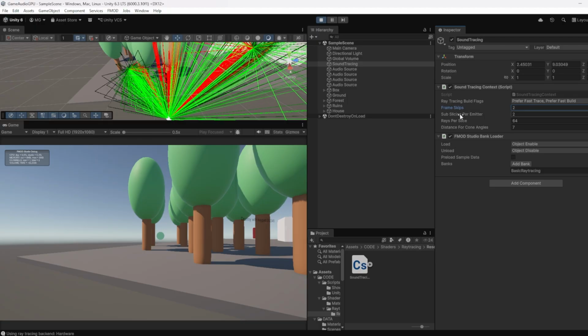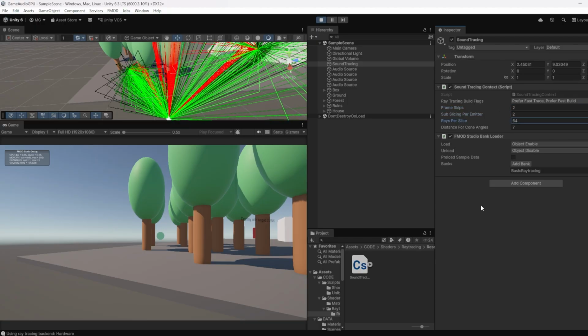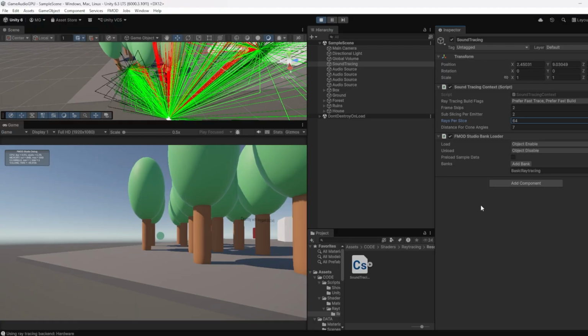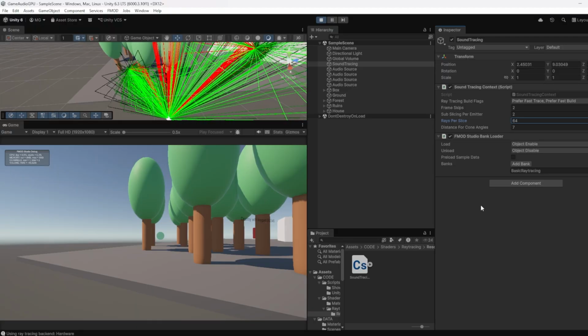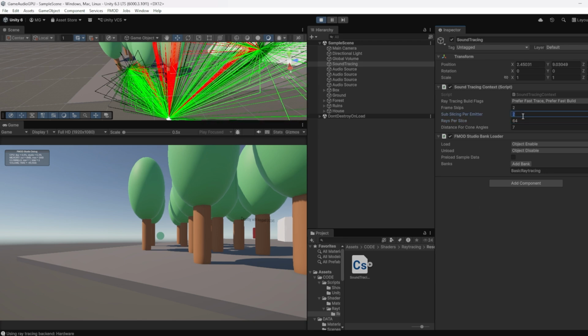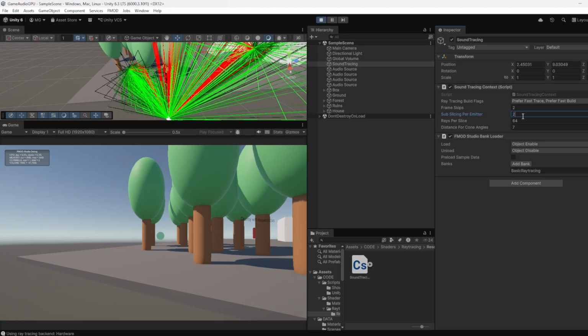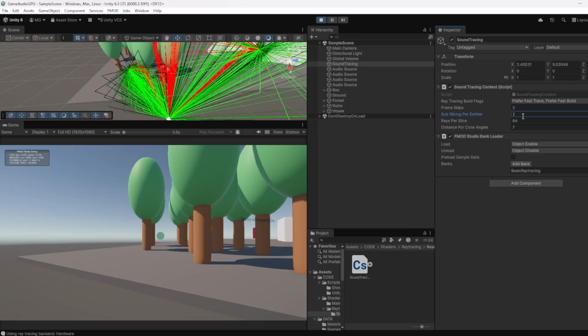Then, the subslicing parameter and the rays per slice. Rays per slice modifies the amount of rays that are launched per emitter. The subslicing parameter modifies the amount of slices that are in between the emitter and the listener. A value of 0 will only have one slice, that is, right at the middle. Each time you increment that variable, it doubles the amount of slicing. So 1 will make 3 slices, 2 will make 7 slices, etc.